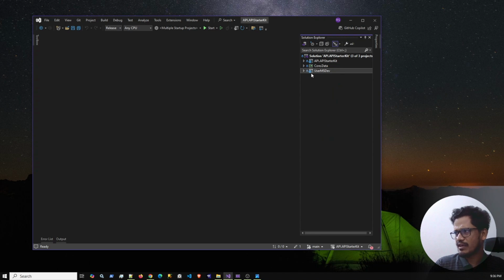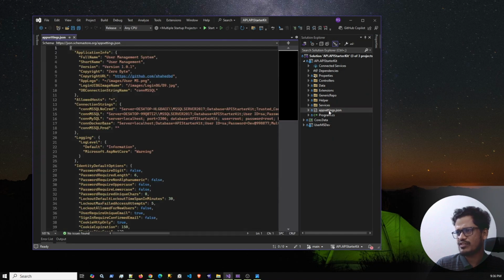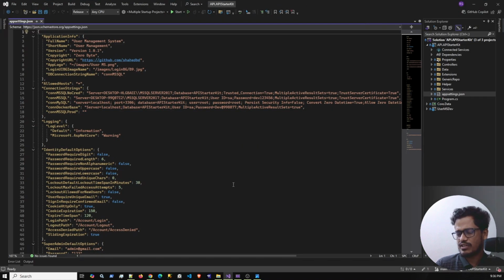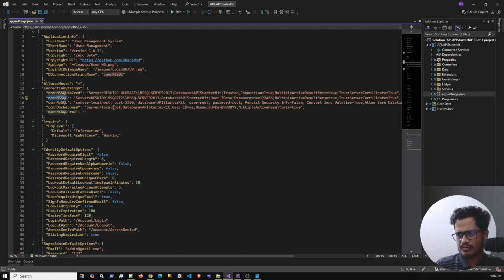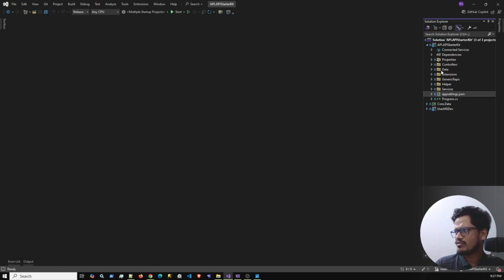The second thing is we have to make sure of the DB connection. In the appsettings.json file of the API project, please note that this project supports multiple databases: SQL Server, MySQL, and PostgreSQL as well. Here I set up two different connection strings. The first one is Windows authentication with no credentials, and the second one is SQL Server authentication. Make sure you pass the right database and your connection string name here, then you have to set up the application DB context.